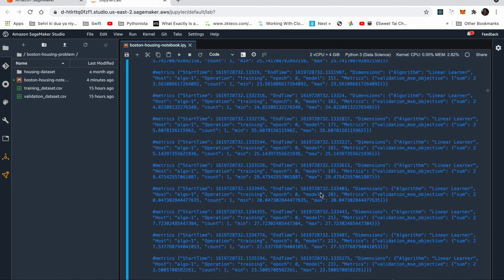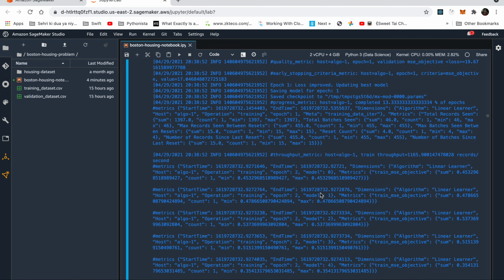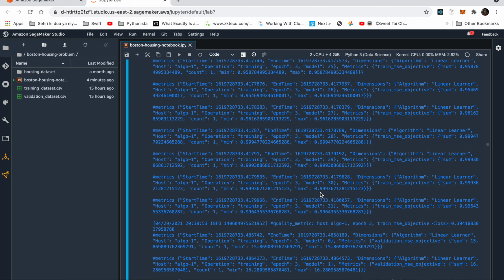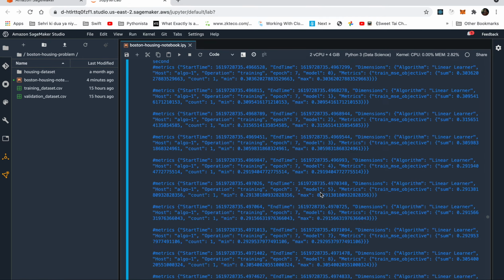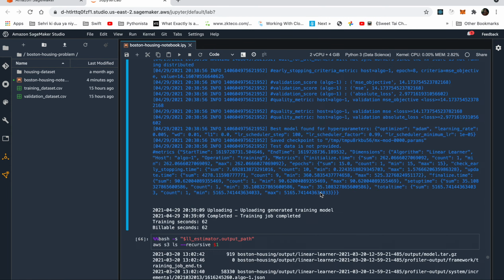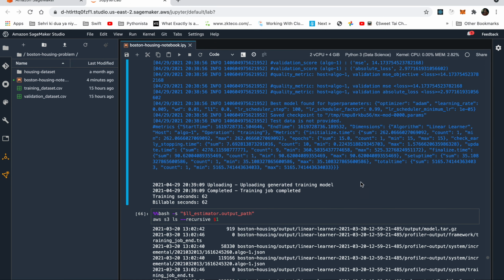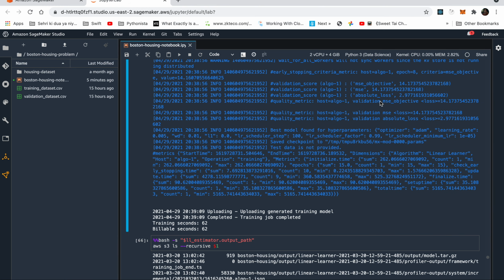Let's see what our mean squared error is. I'm going to scroll down a little fast here. Here we go. When working with a regression problem, you guys may know that mean squared error is the goal here.